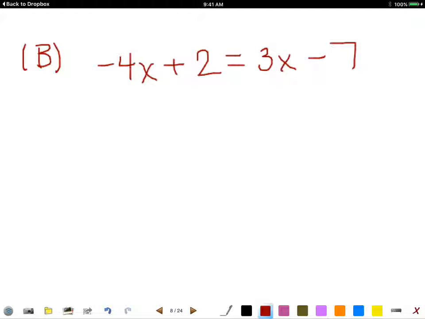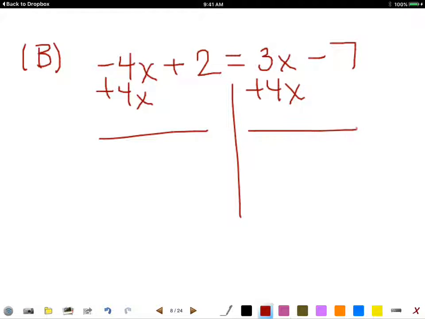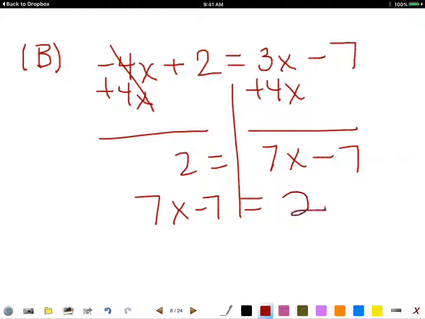So let's get rid of that negative 4x by adding 4x here. In which case we have to go to the other side of the equal sign and add 4x over here and put it underneath the one that has the x. Don't go put it under that minus 7. You can only add it to a term with an x. So we end up with 2 equals what? 7x minus 7. Now, if you don't like that, you can rewrite that as 7x minus 7 equals and put the 2 on this side. It doesn't matter. Gracious. It's being difficult. I don't know.